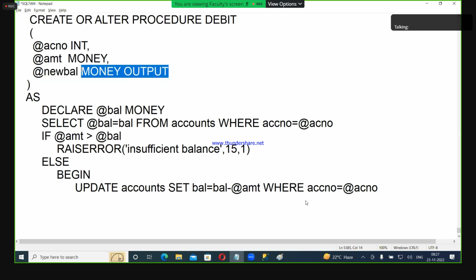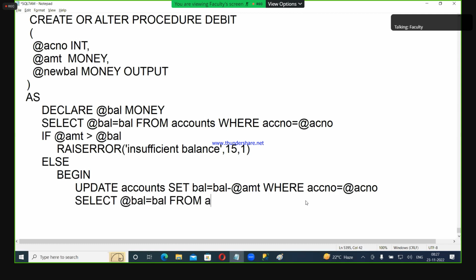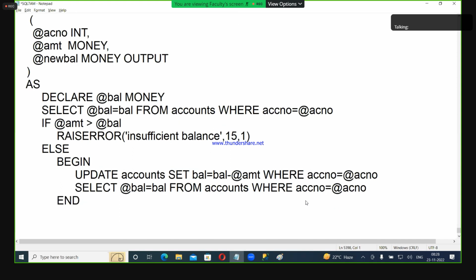Whatever is assigned to the output parameter, that is sent to the calling program. Then select. Select @bal equal to bal from accounts where account number equals to @account number. Next one, end. That's all.